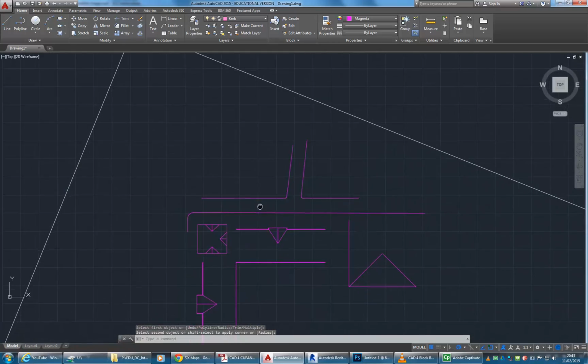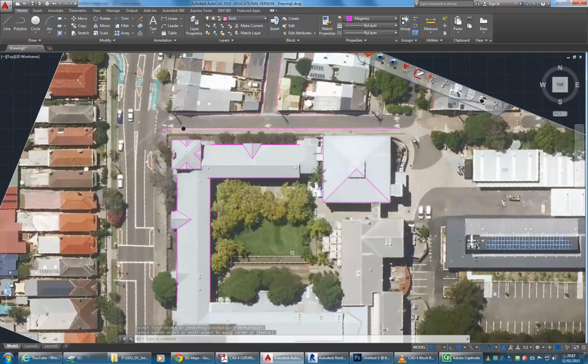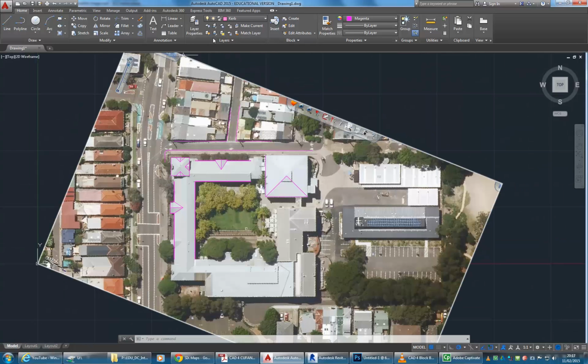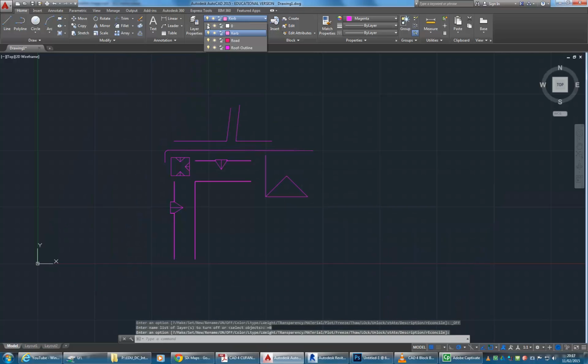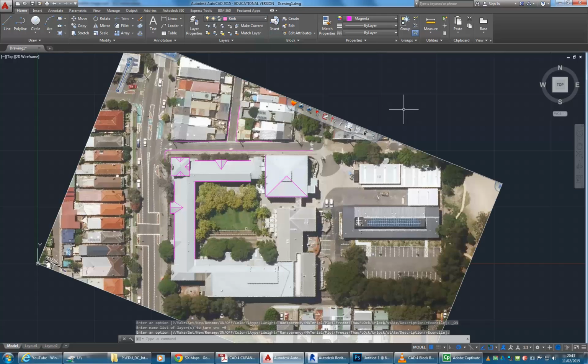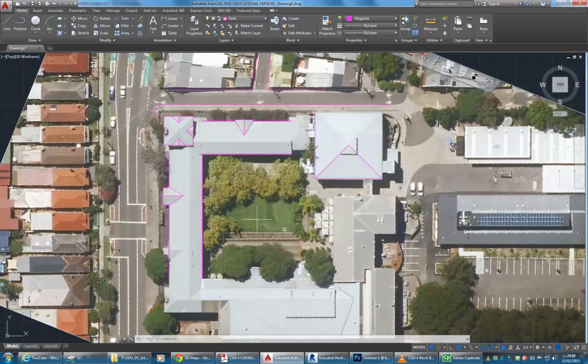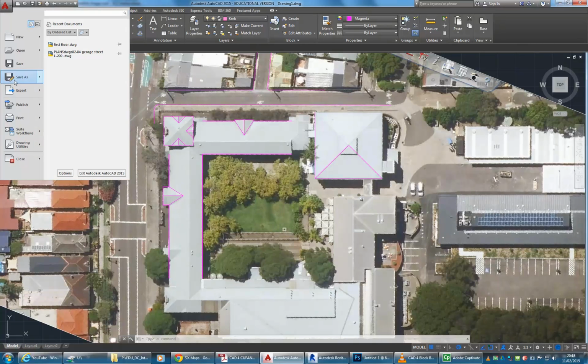Like that. Okay, so you can just trace some of the street outlines, and then if you remember the original image is on layer 0, so if I turn that off then you can see just the lines that you've drawn. Alright, so you'd then continue and draw in as many lines as possible, but even at this stage I'm going to save this file just to finish off.